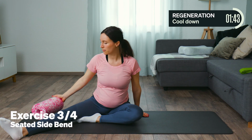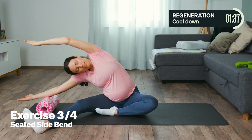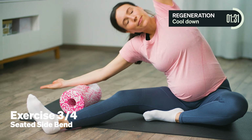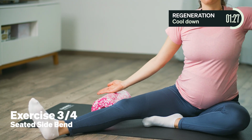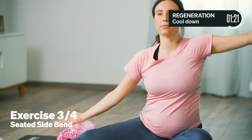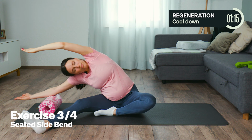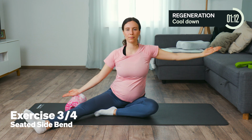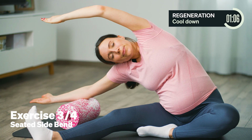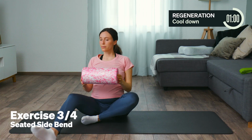For the next exercise, get into a sitting straddle position. Extend your right leg, bend your left leg. Perform a side bend to the right. Straighten the back again, breathe deeply and into your sides. Feel the stretch on your left flank. Try to stay seated with both sit bones connected to the floor. And stretch out one more time. Good. Let's switch to the other side.